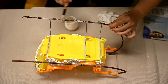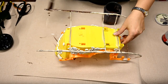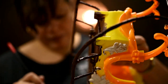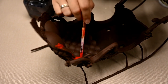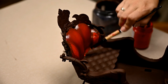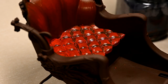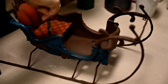After that, I covered the runners with pieces of newspaper saturated with white glue, just like I did with the horse, and after that I painted the whole carriage in dark chocolate paint, like the rest of the toys. I painted the seat of the sleigh in red and brown using the same blending technique that I had used for the cars. First I applied red and then highlighted the edges with chocolate and blended it out. The seat and backrest here are all convex and rounded, so this blending color is looking very nice over them. The sleigh body I painted in dark blue and left the runners brown.